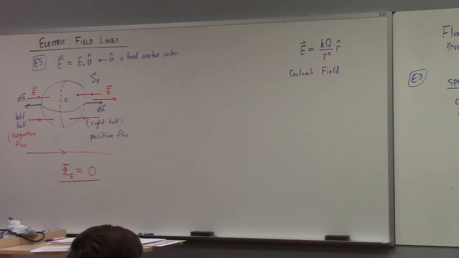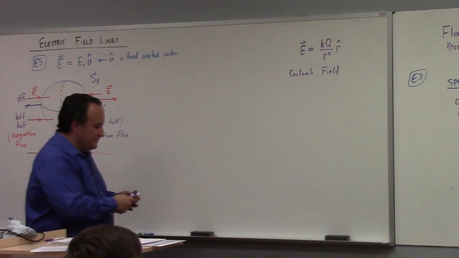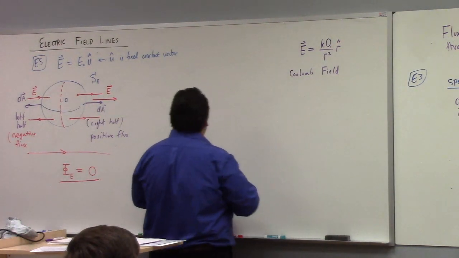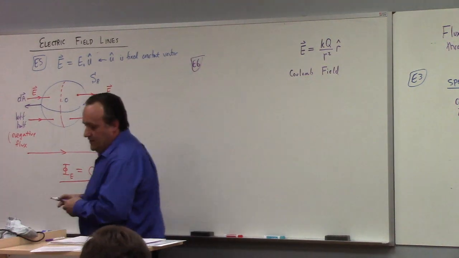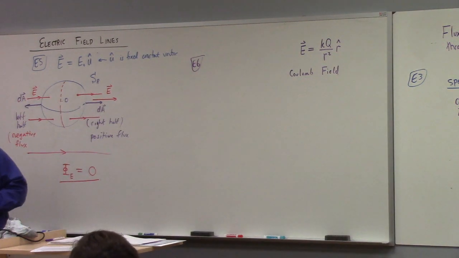Now there's a deeper reason for this that we'll discover next class, all right? But for this class, I'm just trying to set up the concept of flux. We'll talk about the physical law that corresponds to this soon enough. The Coulomb field is our example 6. So let's calculate the flux of the Coulomb field through a sphere.